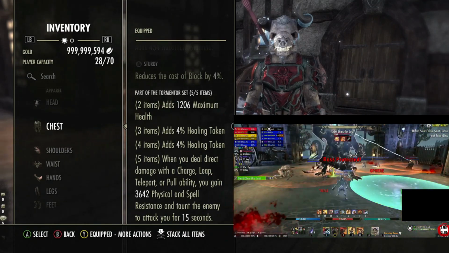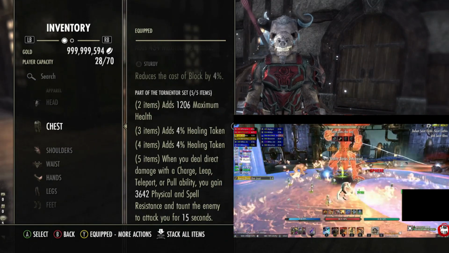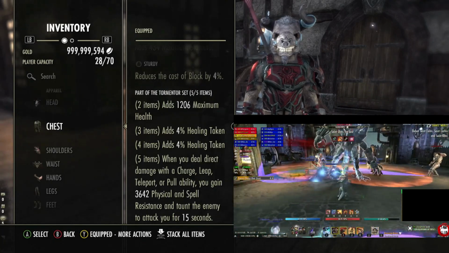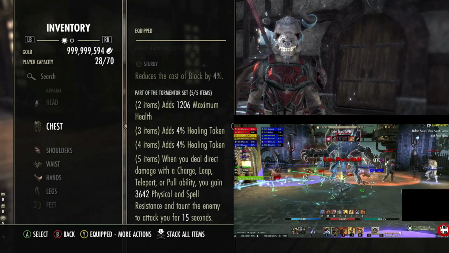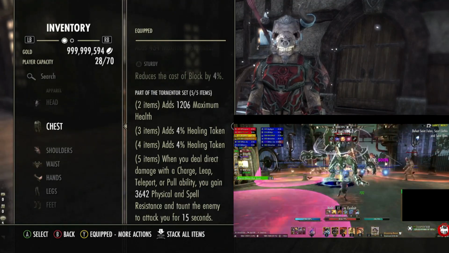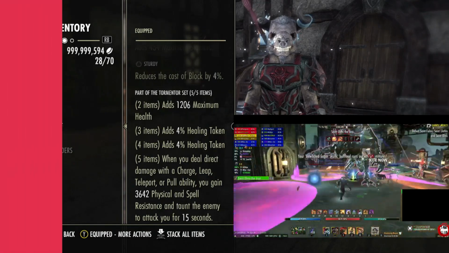So you're going to jump into the group with a leap skill as a werewolf. They're going to get taunted and pulled at the same time. So this is really strong. This is really good for this type of gameplay. If you are trying to have a bit of fun as a werewolf tank, this is going to be really helpful for add pulls.